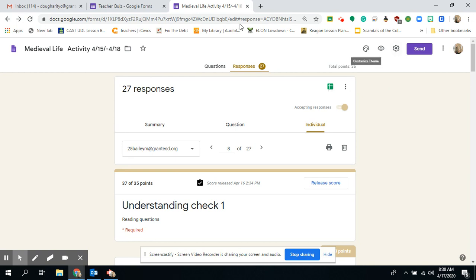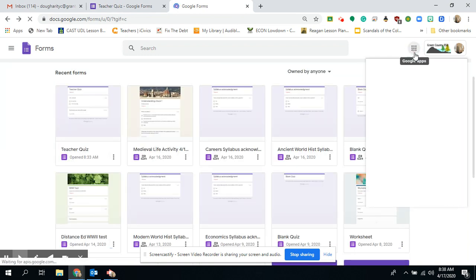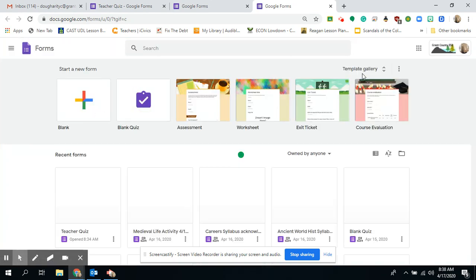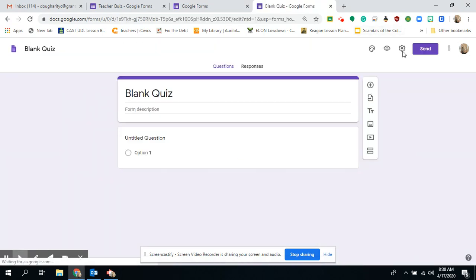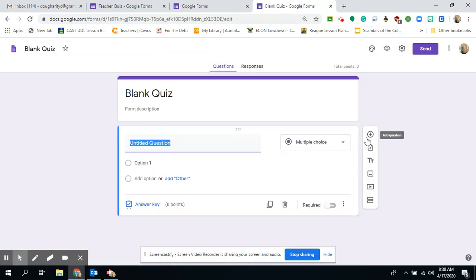So again, the biggest thing to remember when you're setting up your Google Forms is that when you come into this, you're going to go to settings. So this settings.